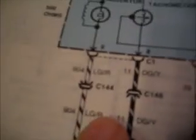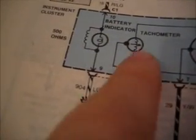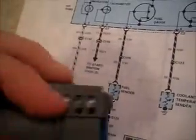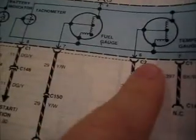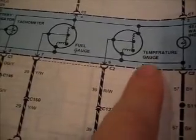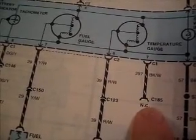Looking along the bottom here, in slot nine should be a light green-red wire for the battery indicator, and then a wire coming out in slot eight, which should be dark green-yellow for the tag. And I see nine and eight with matching colors — there's a light green with red, and for slot eight I see that tag with a green with yellow stripe. Slot seven on C1 should be a black-white wire that apparently goes nowhere, and I drew a question mark on that.